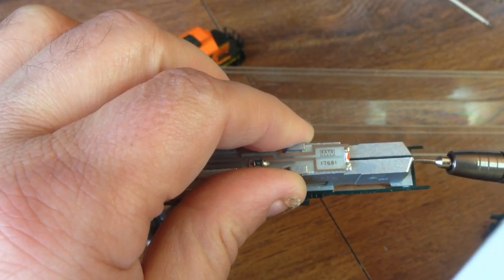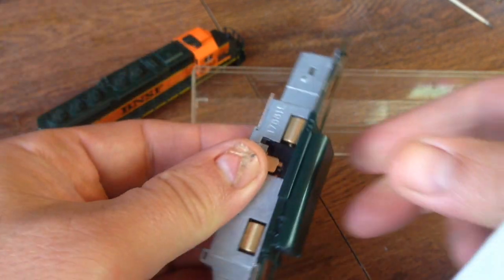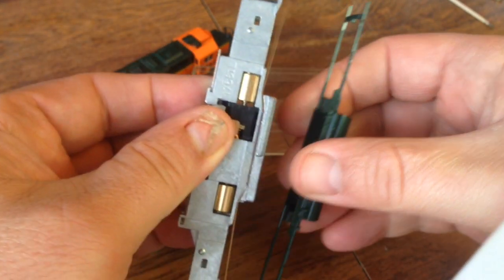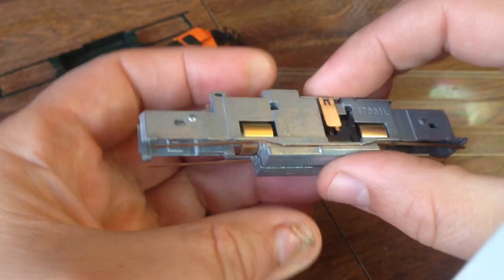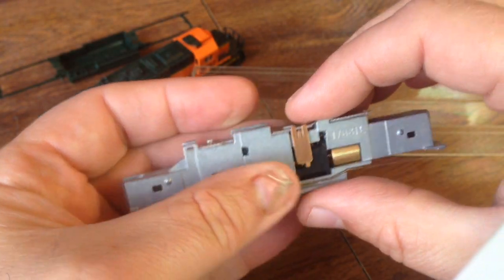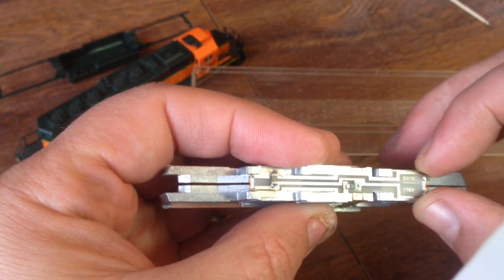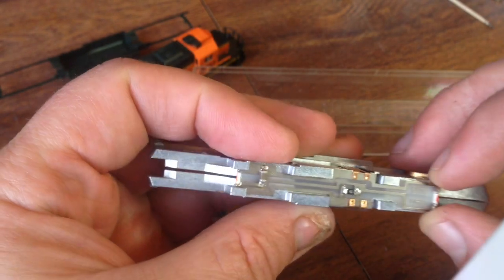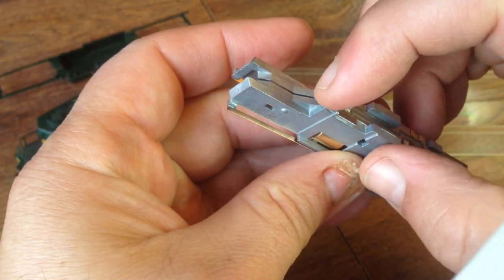So I'll pry on the frame like so, and the trucks come out, and then the gas tank can come out. Very easy. That's going to go for cleaning as well. And then I have to remove the circuit board, and it just slides back. It's very easy to remove that too.